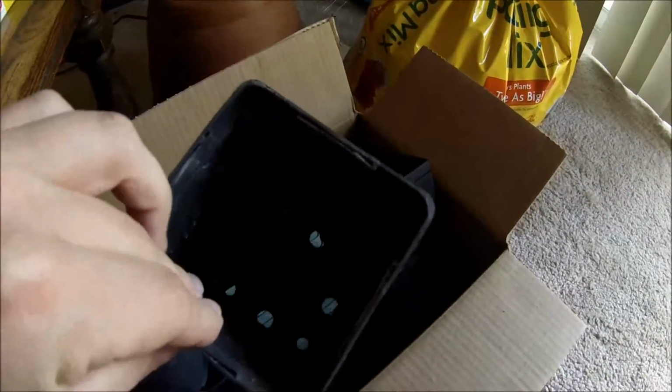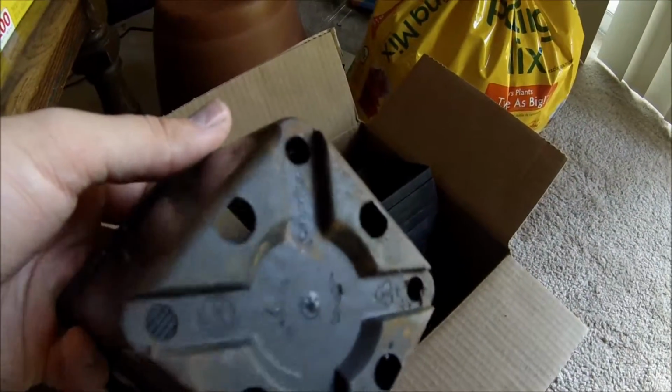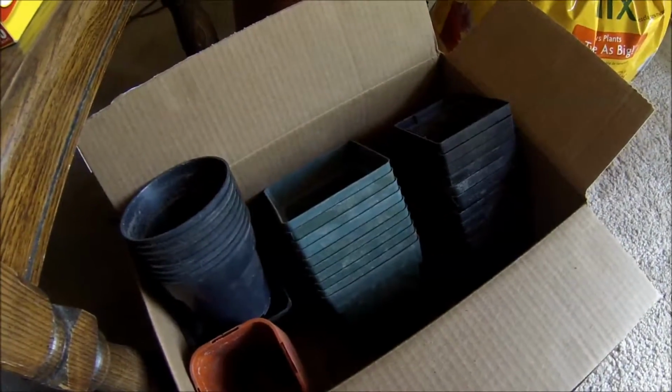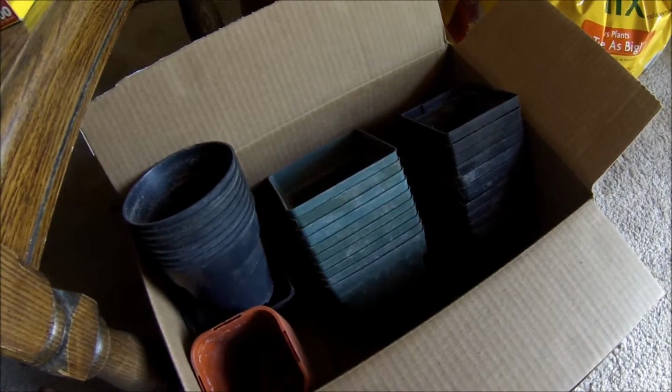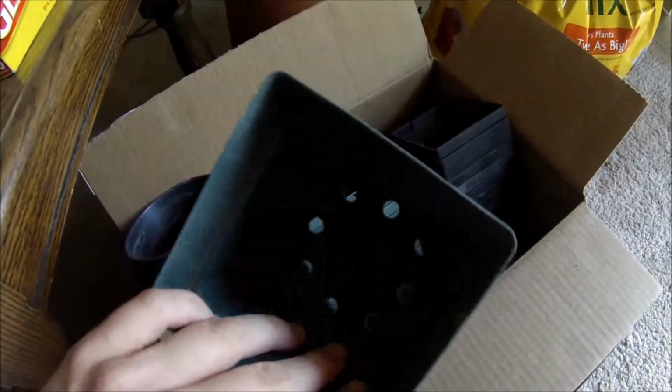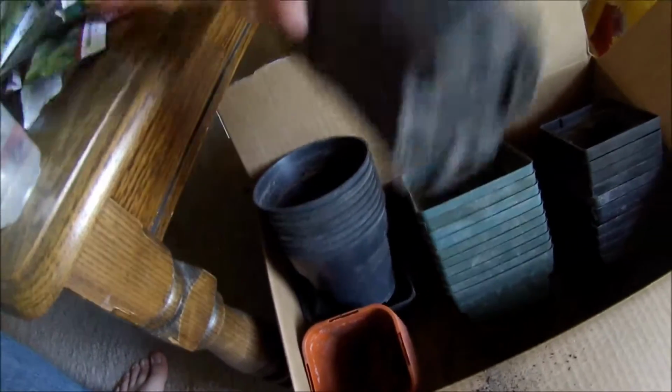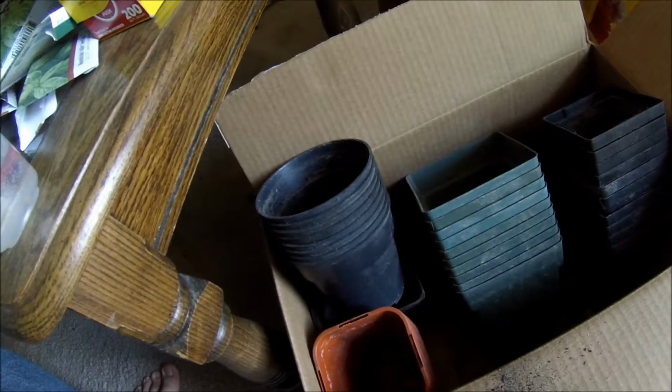These guys, they're a few inches deep, a couple inches wide. That's going to be more than enough for seeds. They've got good drainage. I've got some tomatoes and peppers outside in the peat pods. They're going to be going into these green ones in the center here. About the same. It's going to be more than enough for what I need. And there's also some miscellaneous plants I've got out there that are going to be going into these small round ones here. For the Reapers, they're going to be going in there.